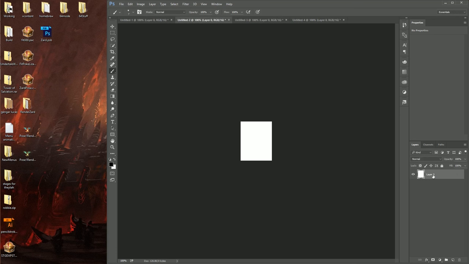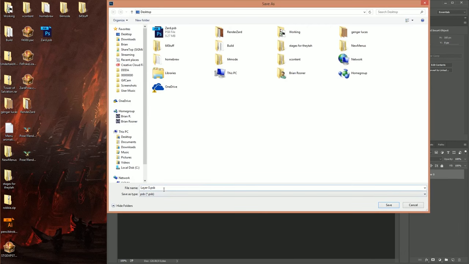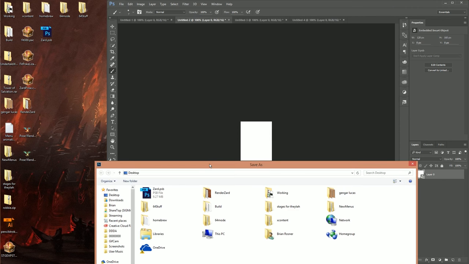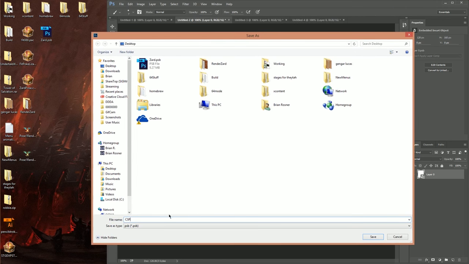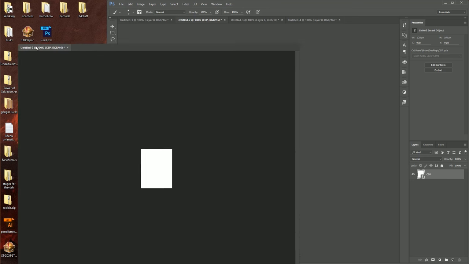Now I'm going to right click this background layer, convert to smart object, and then convert to linked. We're going to name this linked layer CSP. I think I'm on my CSP or Stoggy. I'm on CSP, so name it CSP. Once you have it named that, double click the layer and name it CSP as well, because we're going to drag it into the other document.